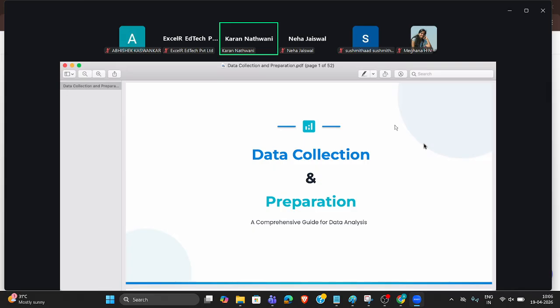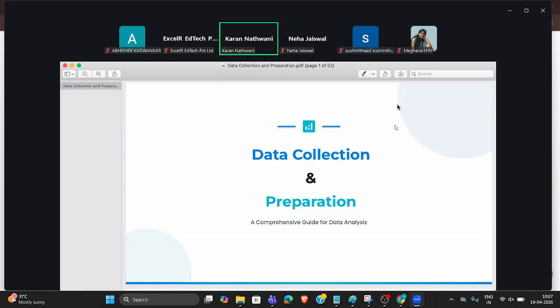In data analytics, one of the important concepts is how we collect the data and then prepare the data. Because sometimes the data we get may not be in a very useful form. For example, I gave the same example previously: when you go to the market for vegetables, you won't eat the vegetables in the raw form. You need to process the vegetables into an eatable form. So that's why we need to do some preparation.